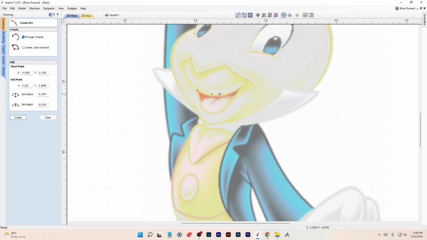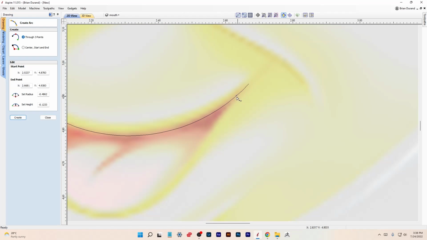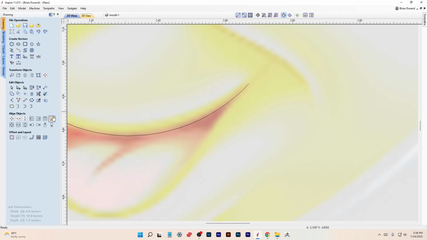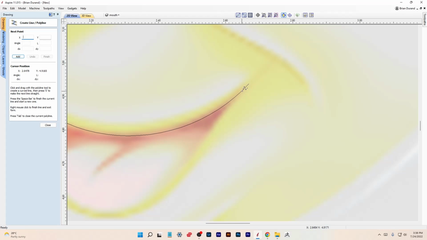We'll start by doing the outside of the mouth so we can create an indent, and then we'll have the tongue protruding out. So I tried an arc on this one. I don't think that is going to work, so like I said, sometimes it's better just to use the line tool. So I connect that up, and everywhere that the line starts to move direction, just hit another point.